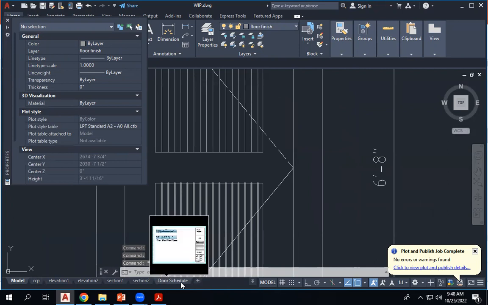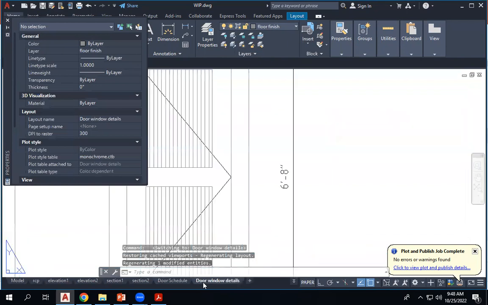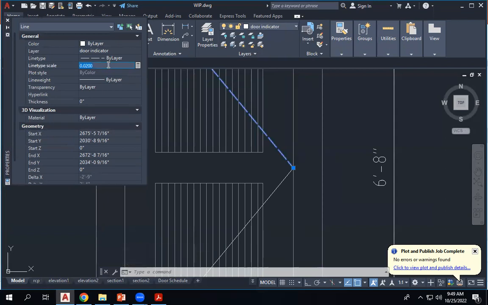If we look in here, there should be something. Okay, let's save.